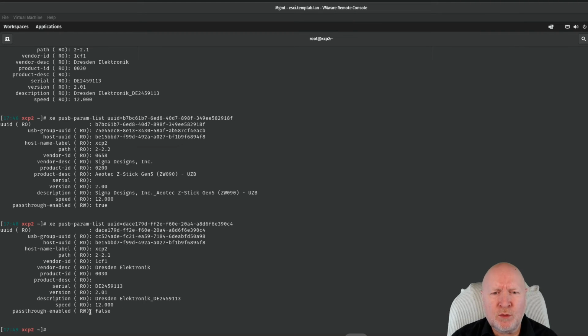So you may as well just go through that whole process. Pick up from where we do enabling the pass-through, getting the group ID and so on. Go through that whole process, then reattach the actual USB device to the virtual machine. So it is a bit of a pain. It's much, much easier on a graphical user interface. With those hypervisors, you just attach it and you forget about it. This is a much, much more complicated process, I've got to admit.